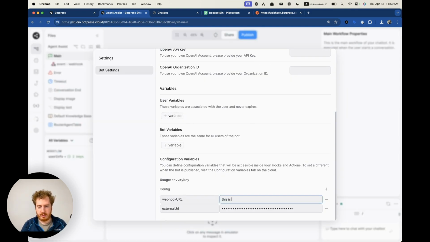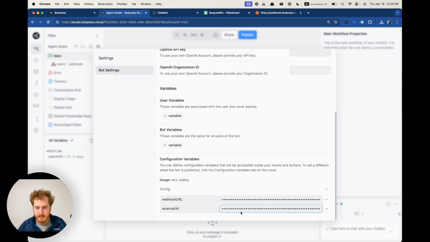So this is the URL of the webhook integration that takes messages from the messaging platform you are using for Agent Assist, from agents to user.